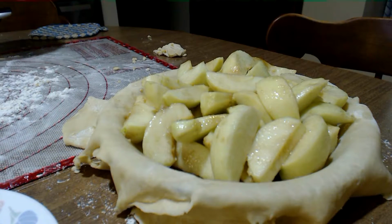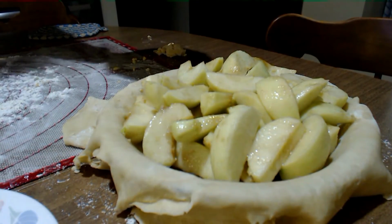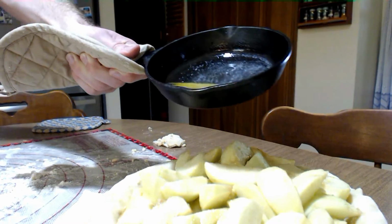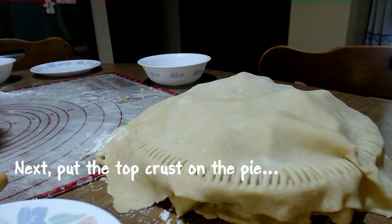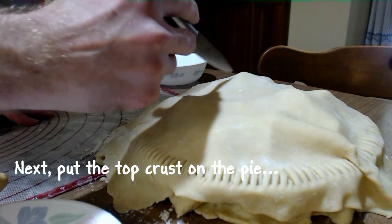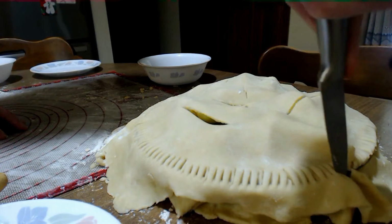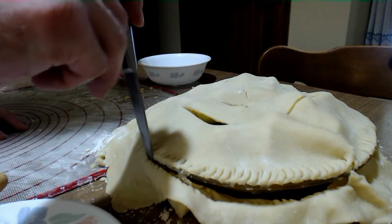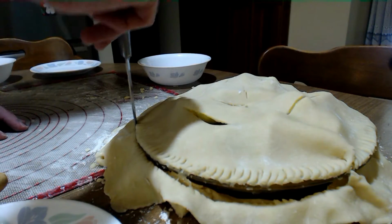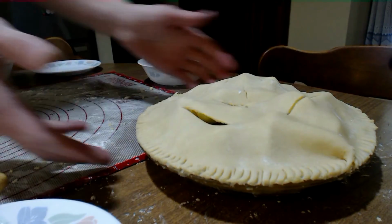So the next thing you're going to do is take the butter off the stove and put the butter over the apples. Alright. And you're going to want to cut some slits into the apple pie. And this is very, very important. Just take your knife around the edge, and you're just cutting off all that extra dough. Save the dough. I had some extra apples, so I'm going to use this dough to make some extra treats with the apples that are left over. There you have it. Pie is ready to go in the oven.